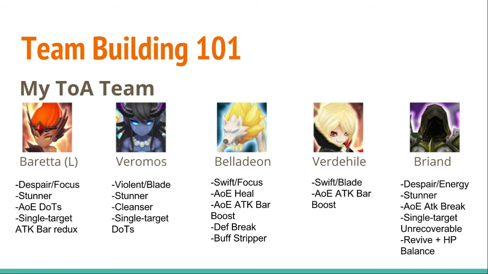I have mine on Swift Focus, although preferably you'd like to have him on Violent. He has an AoE heal, and that AoE heal also has an attack bar boost, which will make your team hit sooner. He has a defense break basic attack, so basically I can break somebody's defense, whether it's a boss or a monster, and then send all my other monsters after him, and also he can strip buffs from a single target with Seize.